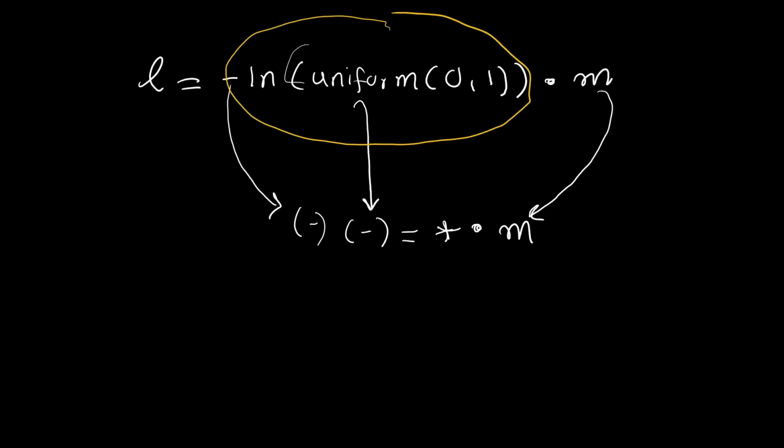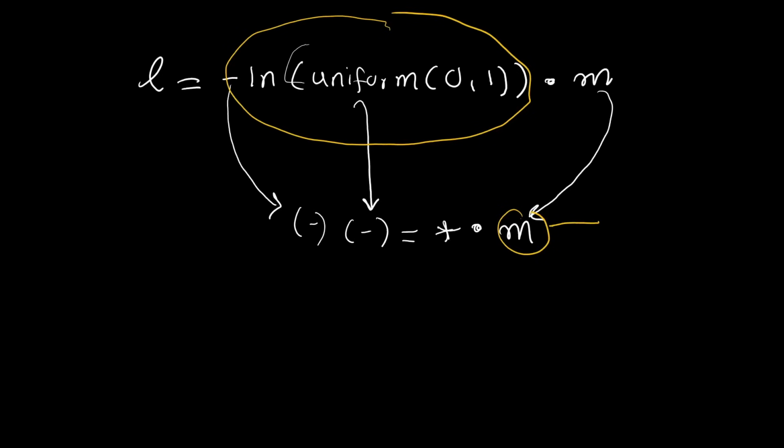You are essentially converting this into an exponentially distributed variable. This is basically due to the properties of logarithmic functions when they are applied to uniform distributions. The factor of m here is essentially scaling those exponentially distributed values, and this controls the spread and the decay rate of the distribution. This directly impacts how nodes are distributed across different levels in the graph.